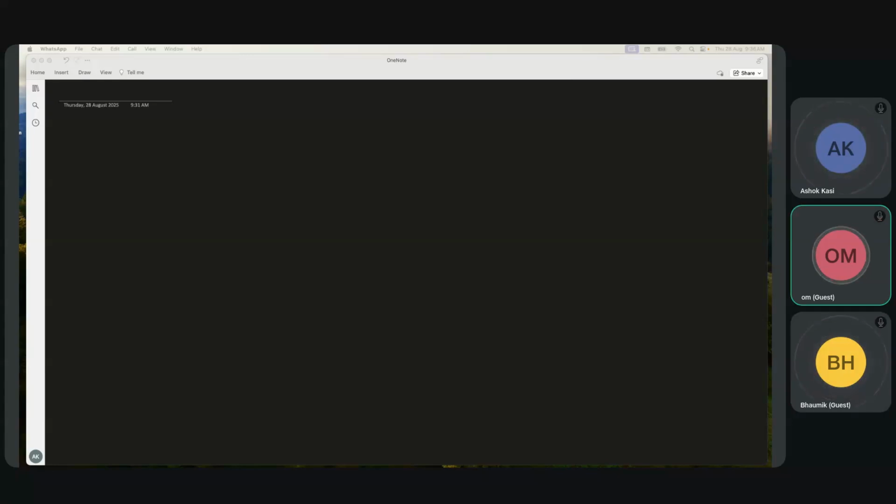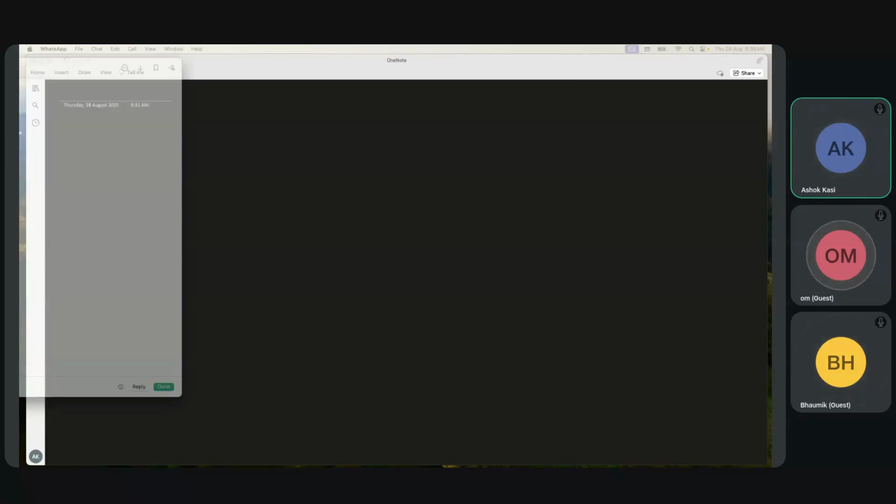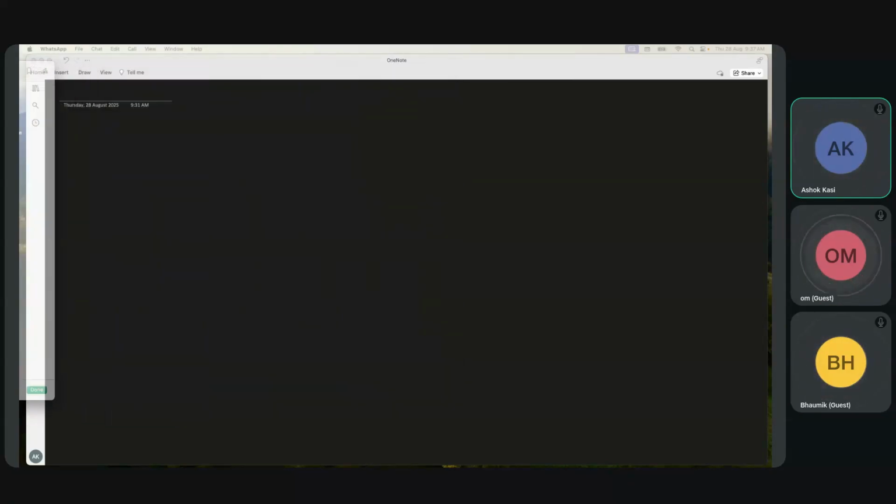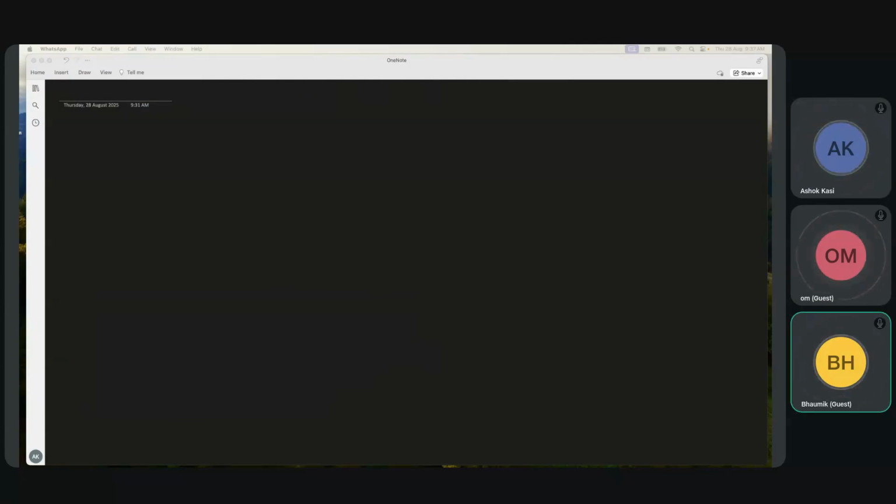Yes, sir. Got it. Okay. Then after 90 days, value the receiver's side. Value the receiver's side means we will think from the payer's point of view only. At the end, we will reverse the answer. If it is profit, we will consider that as losses. So if I draw the diagram, it will be again every 90 days.